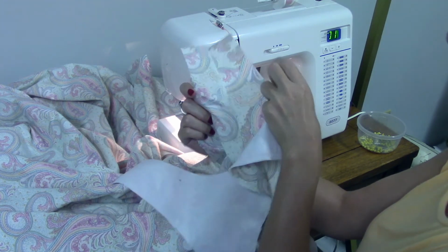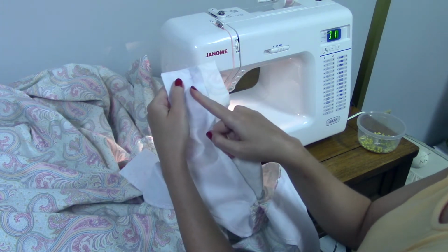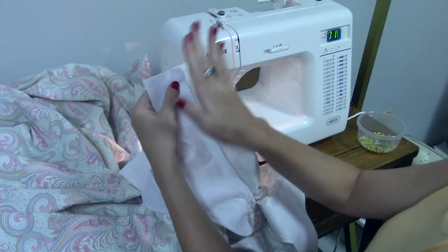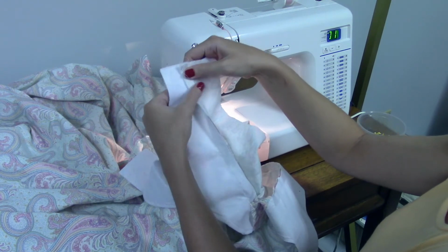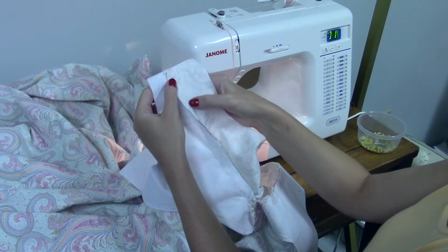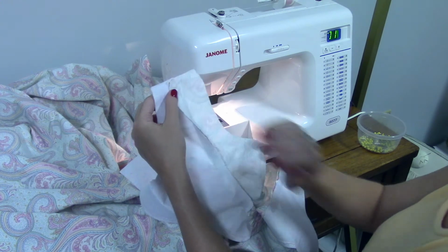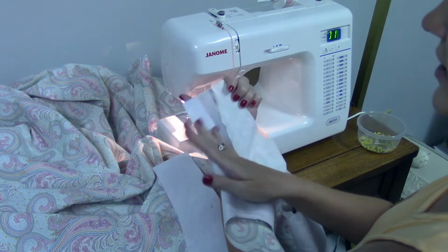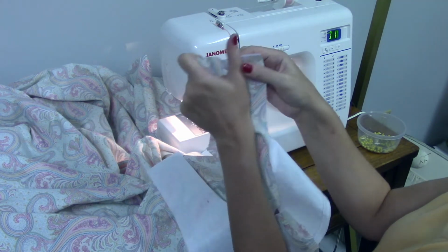So you're going to open this out and you're going to take your interfacing and your facing selvages and you're going to push them towards the interfacing, okay? And what you're going to do is a small stitch through here all the way down, and that's called understitching, and that is to keep this from popping out whenever you wear the garment. So go ahead and push the selvages towards your interfacing, both sides, then flip it over.